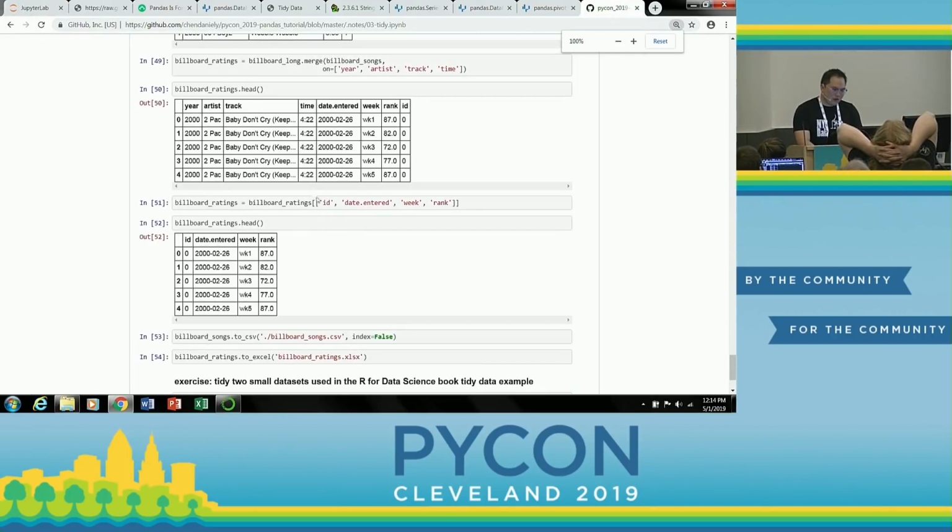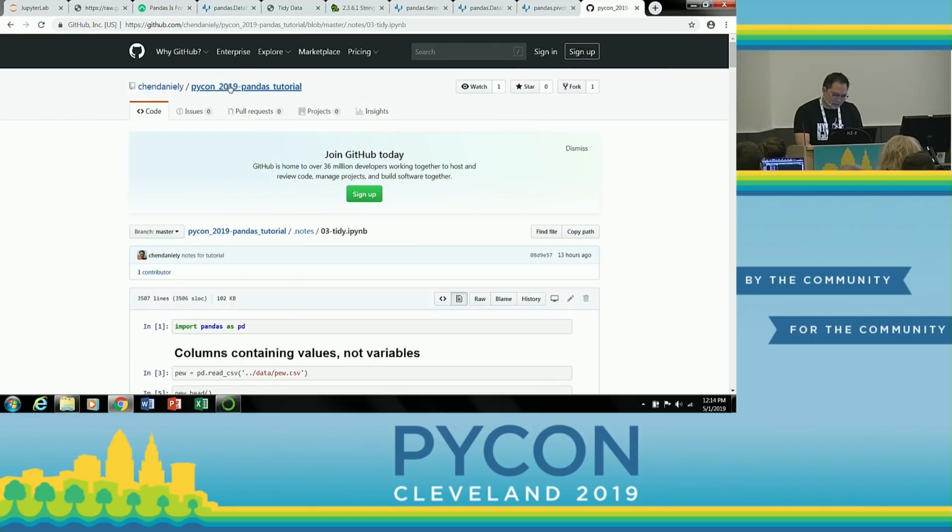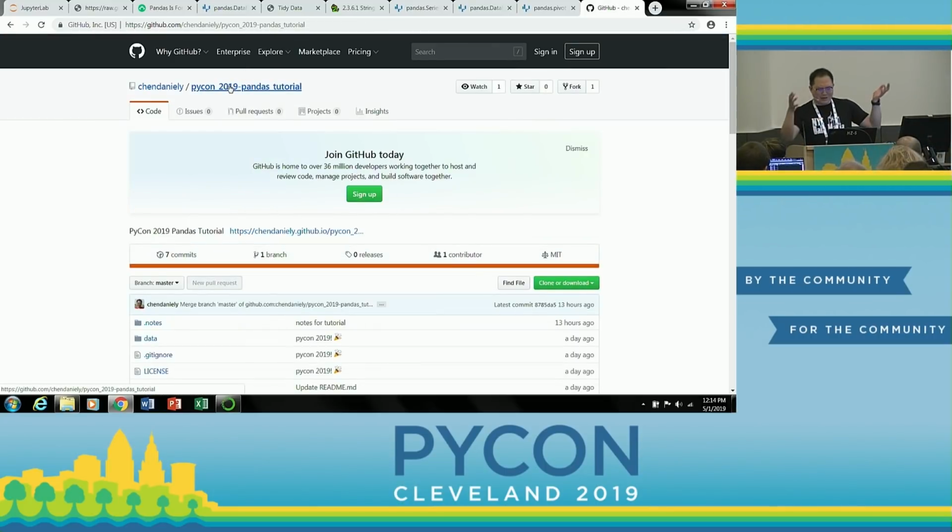All right, so that's pretty much the intro to pandas. The most important thing was that the tidy data section is probably the most important thing to understand, what you need to do to process data. The function stuff is how you generalize it to processing data for whatever use case.